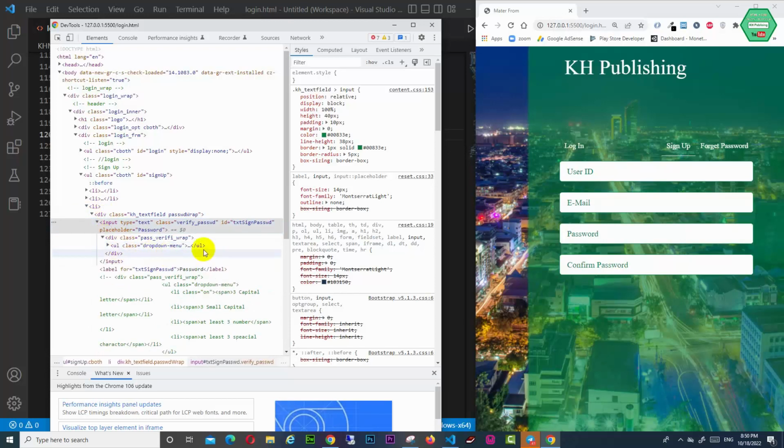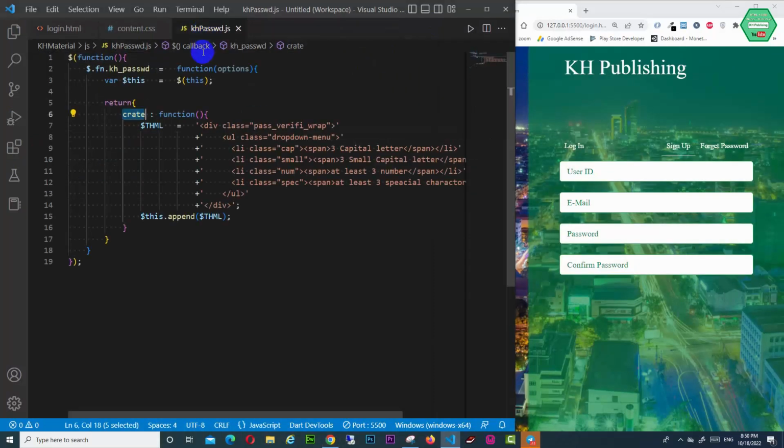It's wrong. Append is okay. Yeah, append input, it is wrong. Okay. So I will close it, and then this line like this dot html append.